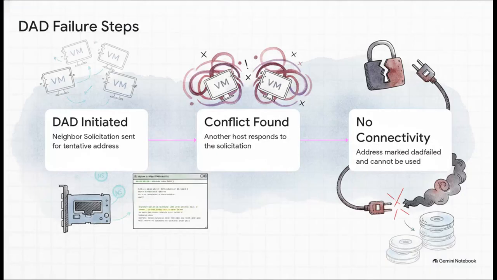Let's check out another really sneaky silent failure, duplicate address detection, or DAD. When an interface comes up, it sends out a neighbor solicitation. If another host responds, well, a conflict is detected, and the OS marks the address as DAD failed, meaning zero connectivity. So if you're looking at your command line and you see an address just permanently stuck as tentative or DAD failed, you're looking right at a DAD failure. And just as a heads up, in modern virtualization, this happens all the time when VM MAC addresses accidentally get cloned.